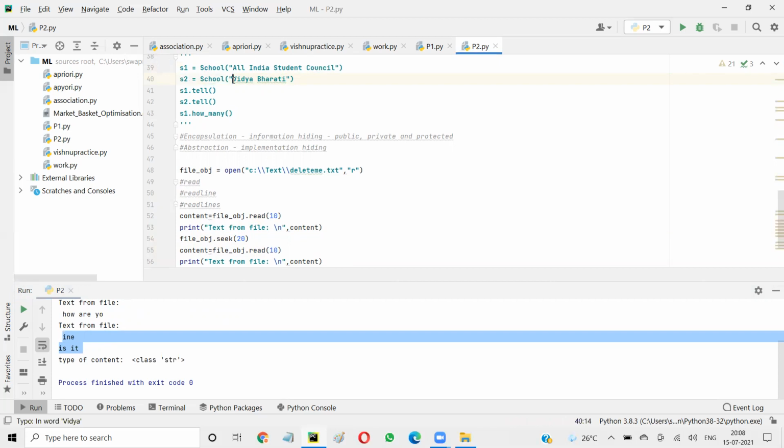Again it stops, and if you start reading, it will start reading from here. But if you do not want to read from here, you want to read from another position, using seek you can change the counter position.